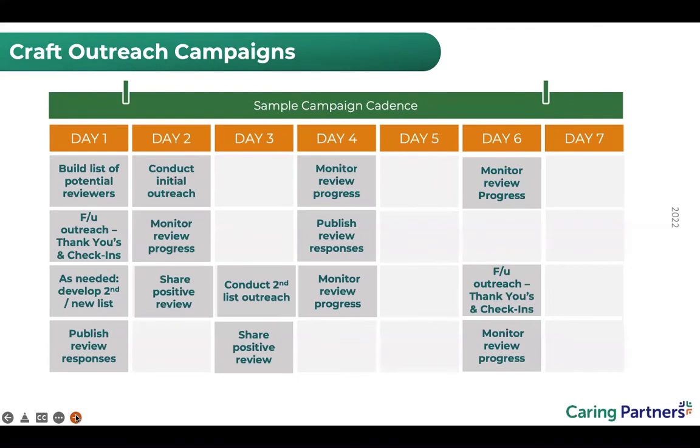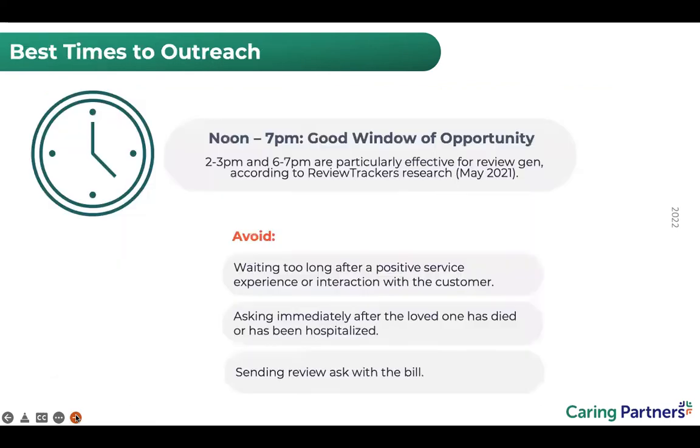And now some people push back on me with this chart. They don't have enough staff for this much attention to this endeavor. I get it. It's okay. You may need to stretch it out longer. Make it a 3-month plan. Make it a 6-month plan. Do what's right for you, but make sure you have these activities built in. Don't give up. Just be realistic about what you can achieve and how much longer it's going to take you given your limited resources. Now, Review Trackers is one of Caring's review integration partners.